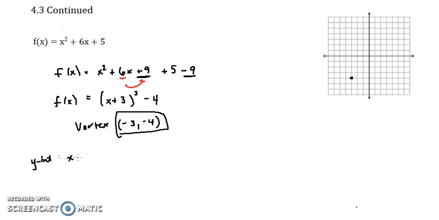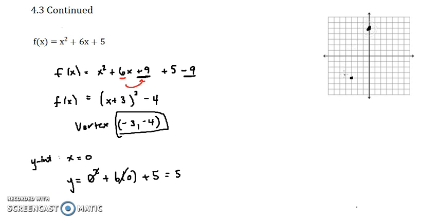And we should always be able to find our y-intercept. So remember, to find the y-intercept, you put in x equals 0. So it really doesn't matter where you put it in. If you put it into the original, that's probably the easiest thing, because look what happens. 0 squared plus 6 times 0 plus 5. These first two terms will be 0, and you're just left with 5. So 0, 0, 5, that makes that a little bit easier. So we've got a y-intercept of 5. 1, 2, 3, 4, 5 right here.